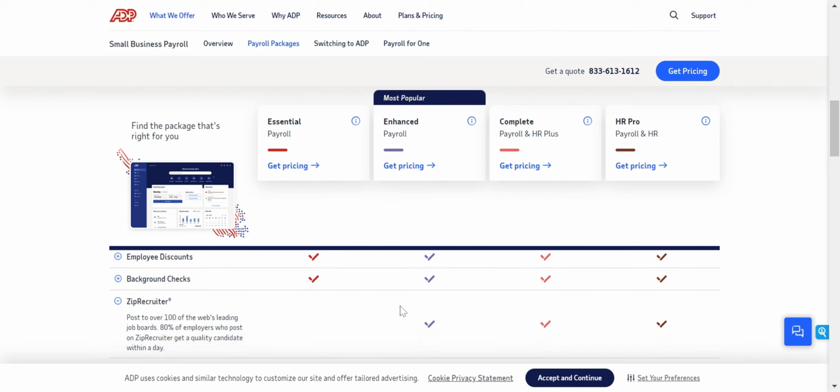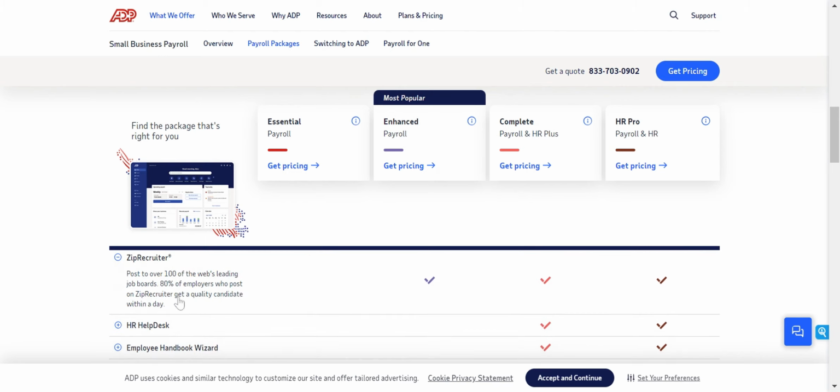Now, especially when they have these partnerships, you want to look at these because it's not always 100% paid for. There are little caveats. So here they say, hey, you can post to 100 different websites on ZipRecruiter and find your quality candidate within a day, right? That's pretty cool. So the Enhanced package pretty much stops there.